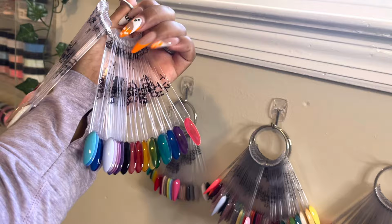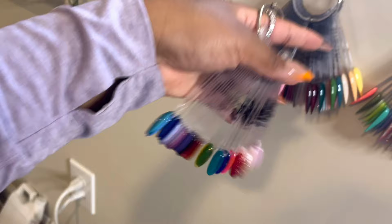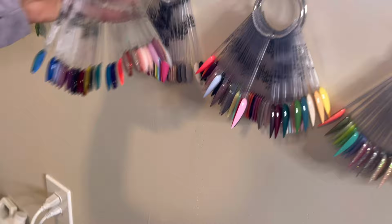And I just kind of wanted it to be really organized for when I show clients. Like, who wants to be trying to show the client what you have by putting the polish on a napkin, or acrylic on a napkin? That is just not doable. So yep, I took the time to just swatch everything.